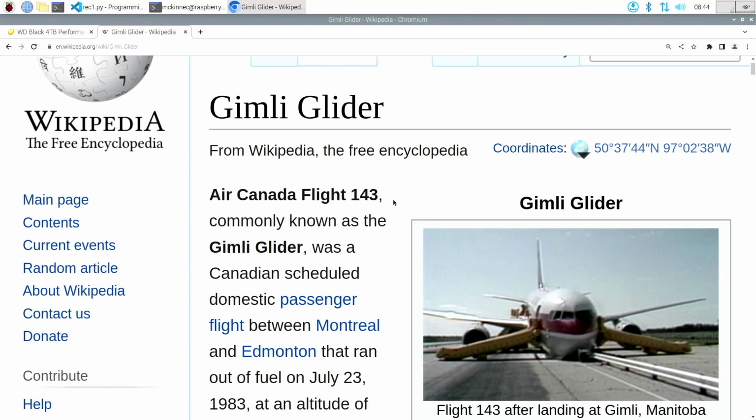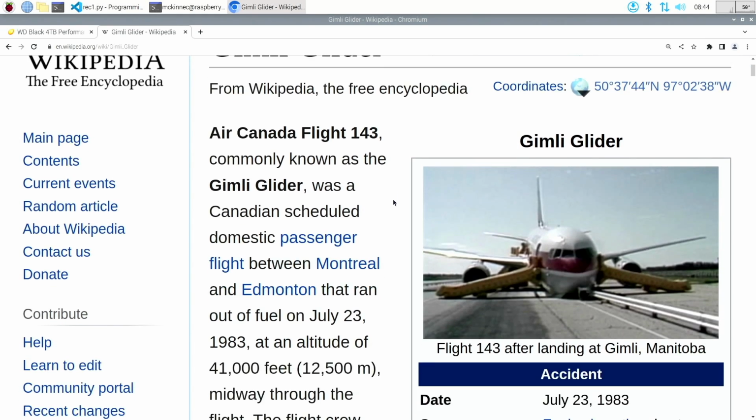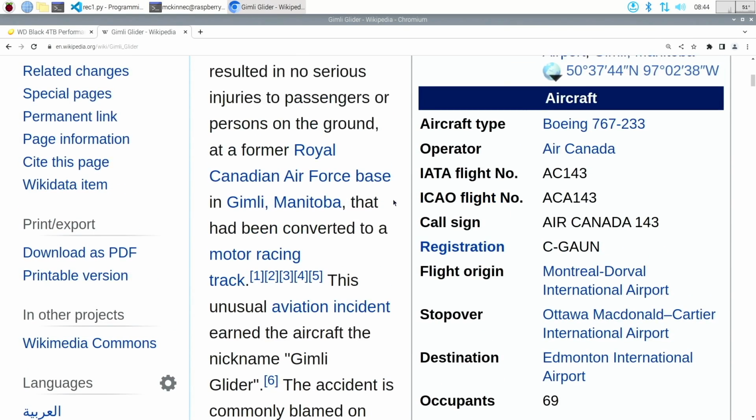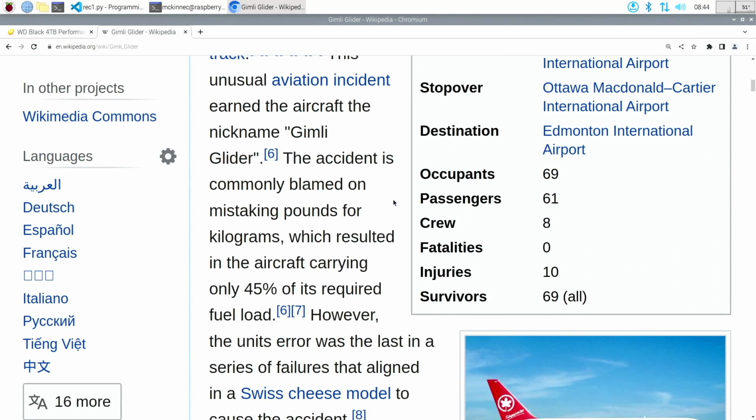It landed at Gimli, Manitoba, without its front landing gear for reasons that will become clear. So basically, this happened right after Canada fully metricized.